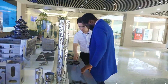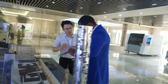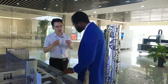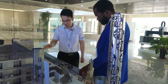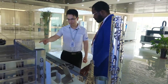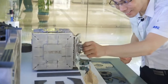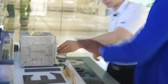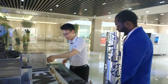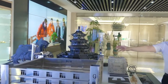Amazing. This is metal steel. The advantage of a laser cutting machine is not only that the cutting speed is fast, but also that the precision is perfect. We can make different types and designs. This is a security box, you can put your money inside. There is an elephant inside. This was cut by the laser cutting machine and then assembled. Looks great. And this is a Chinese temple.